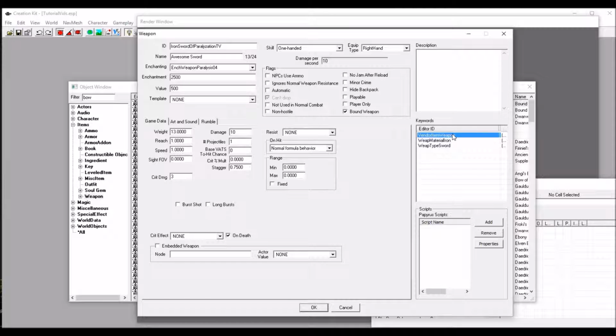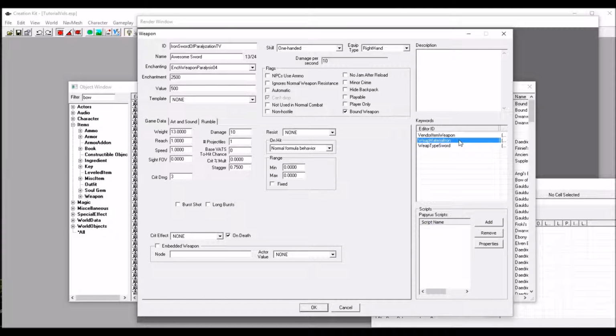Keywords: vendor item weapon. That tells a service provider that if they sell weapons, they can buy this or they can sell it. Simple as that. Now, if a service provider like a blacksmith is going to sell something, that would have to be in their lists, and that's a different topic. So we'll get to that someday.